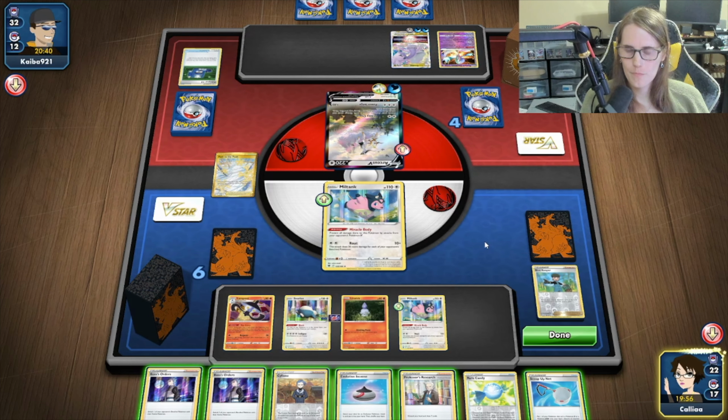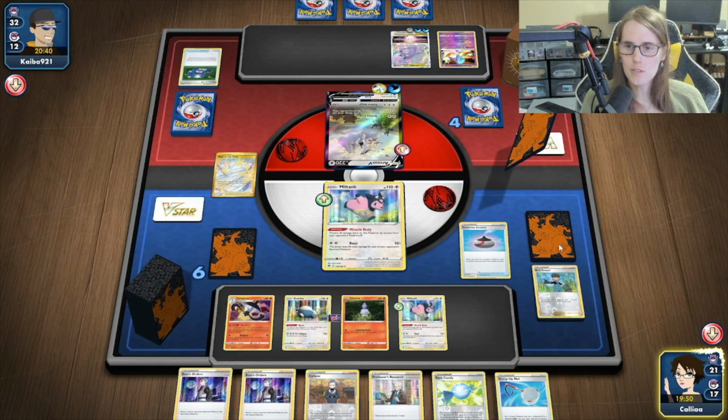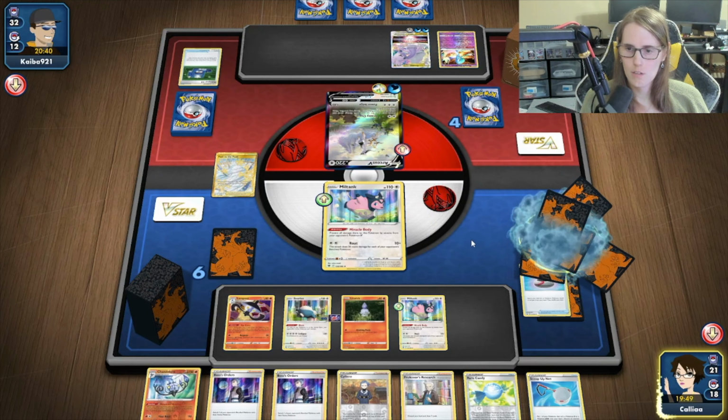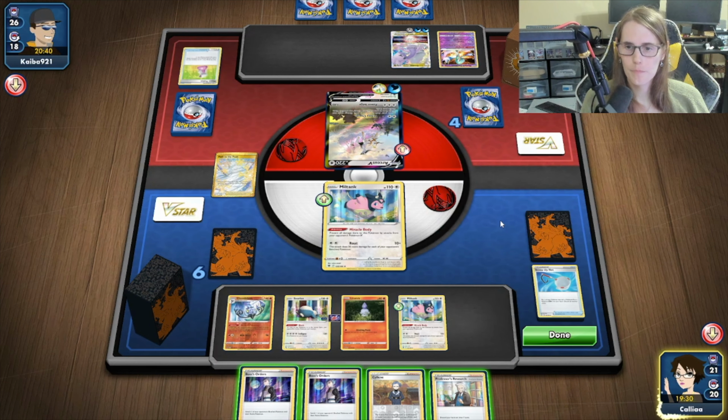Okay. So see, now we find the Rare Candy. Ooh, we can mill 6 here. Because we'll do this. This lets us Rare Candy the Litwick. So say goodbye to 3 cards. And then if we Scoop Up Net, rebench it, and then we can evolve this one. That's 3 more. We're just going to keep sitting like this.